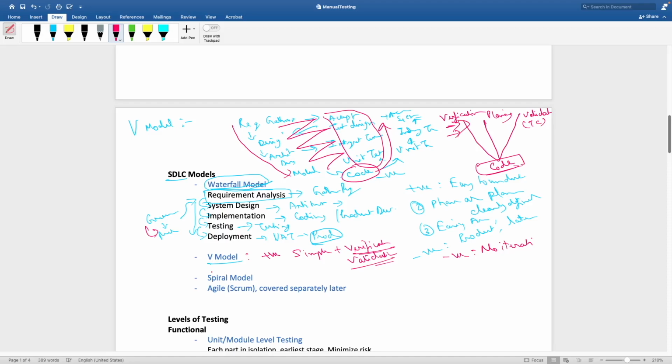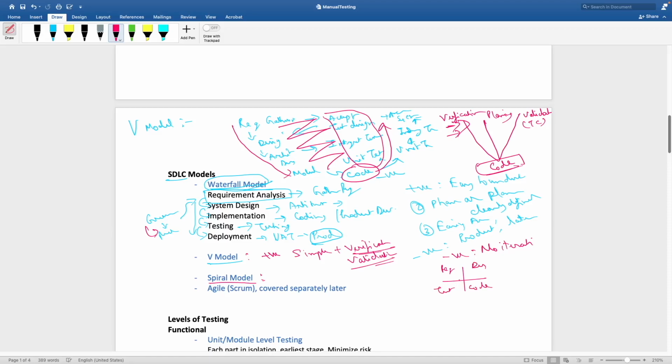And how did we overcome this iteration problem? We came up with the spiral model. Again, I'm not going to cover it in that much detail, or probably we can make another video. Don't forget to check out the description box. But let us understand how the spiral model works. There are four quadrants. In the first quadrant, your requirement gathering phase will be there, and after that we design, then code, then test and deploy.